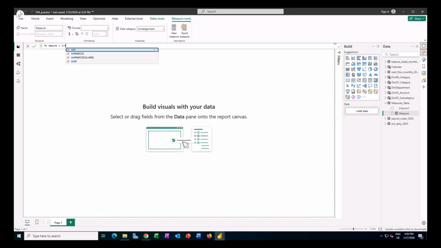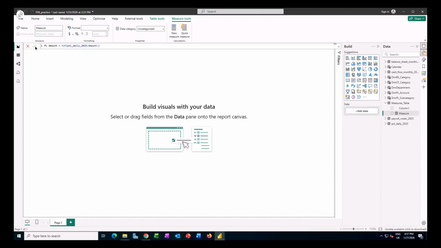So it's very similar to what you would see, for example, in Excel. Open bracket. Then I need to specify what I want to sum. So in this case, I want to go to our P&L daily table, and I want to choose the amount. That's all I want to do for that measure here, and at the end I want to close the bracket. So that's going to create my first measure.